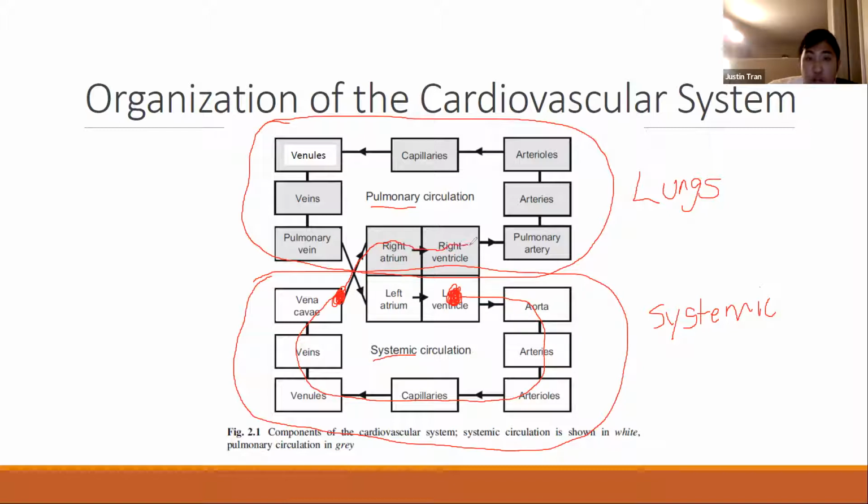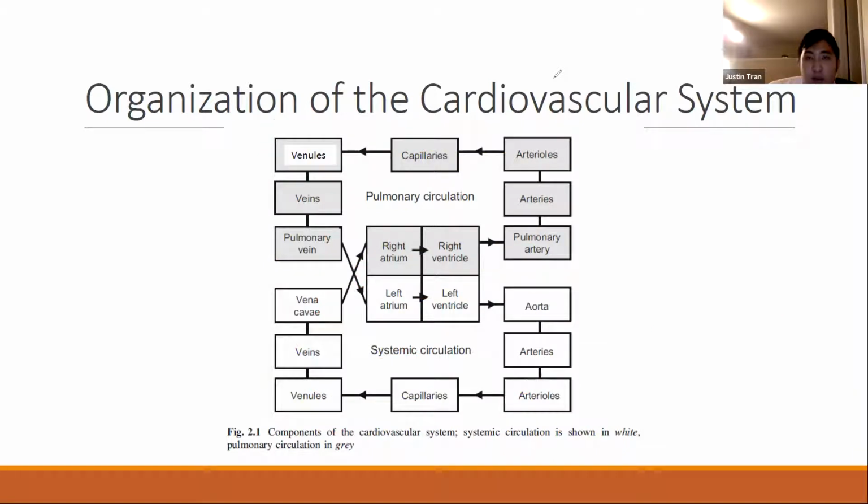In order to get oxygen, it needs to go to the lungs. When it returns to the right atrium, you can see here it's going to go this way. It's going to go through the lungs and get oxygen. After it gets oxygen, it's going to come back to the left ventricle, and then we're back at the starting point right here. Let me clear this up so you can see the path in a cleaner way. It makes a figure 8 through this whole figure. It's going to go like this, like that.